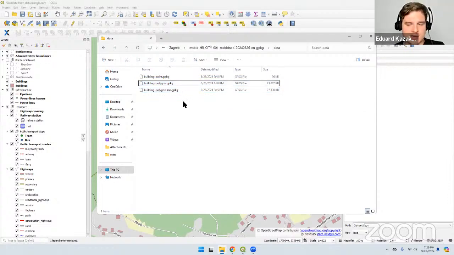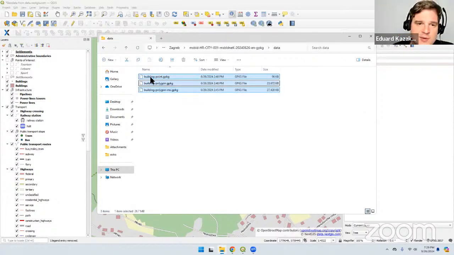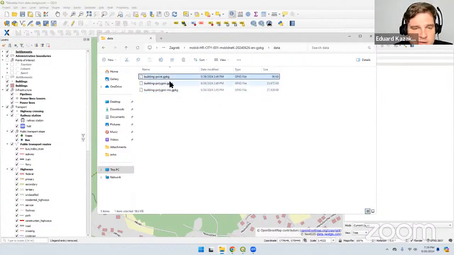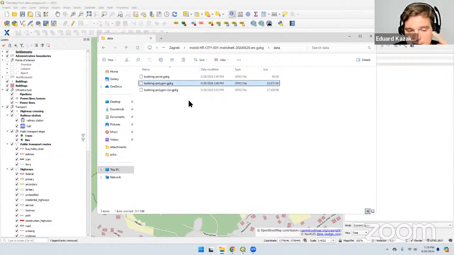Yes, of course, I can invent something, I can send them via email, I can share them on some network space, etc. But file-based databases are not suitable for collaborative work. And we need something to ensure that we can access this data, edit this data, take a look at this data, like in some shared environment.